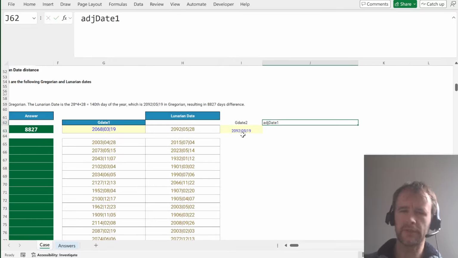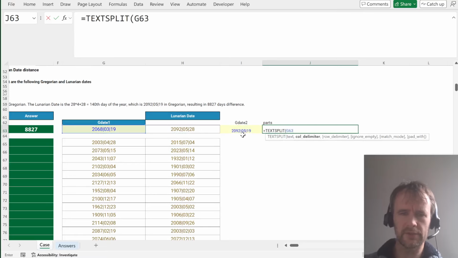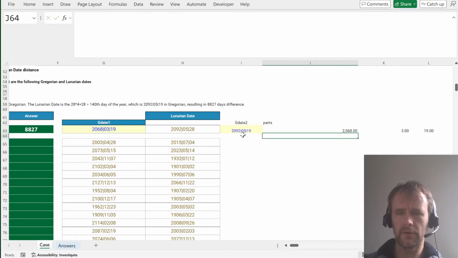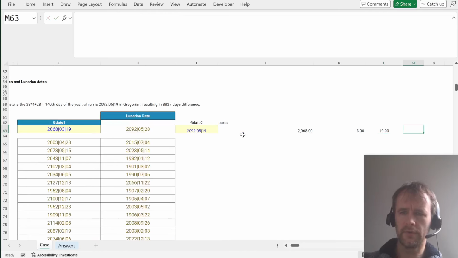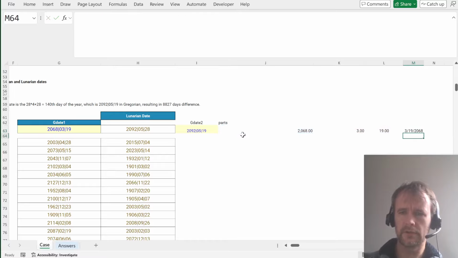All right, so I think I want a text date to an adjusted date first. So we'll do parts again. We'll do text split of this on that times 1. Then we'll do date of 2000 plus mod of this 400, this and this. Okay.